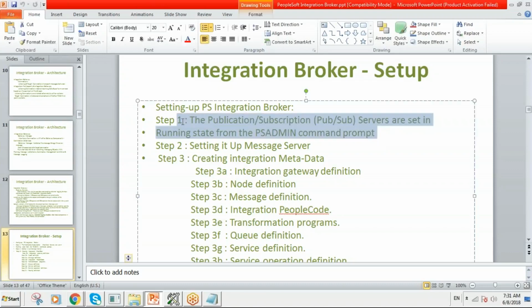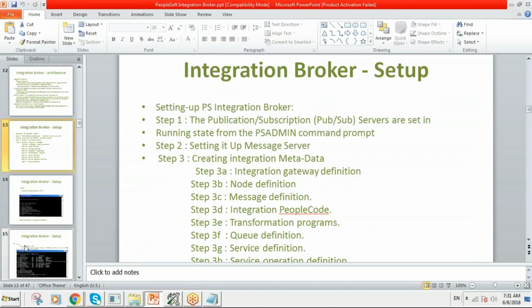This is not our job, because we are not system admins and we don't have any privilege to handle the server. Setting up the message server is the same; we don't have any privilege here.